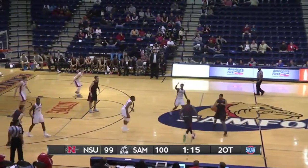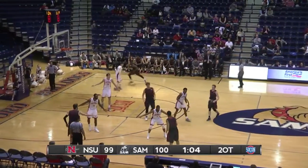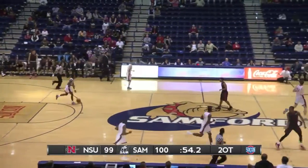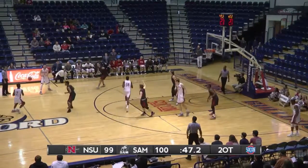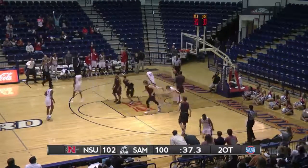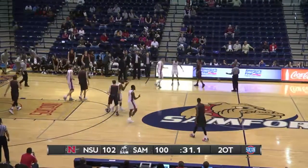Chambers gets it across the timeline for Sanford. Now Kristen Cunningham running the show for the Bulldogs. Denzel Dyson can't get it to Tristan Chambers, swings it all the way across to Kristen Cunningham. Eight to shoot for Sanford. Alex Thompson swings it. Denzel Dyson open left corner three — short, no good. Rebounded by Stevie Repikowski. Nichols State down by one, under a minute to go. Colonels can take the lead on this possession. Powell and Repikowski, the guards. Liam Thomas gives Powell a screen. He swings it left corner to Frey — Frey puts it on the deck, jump stop, kicks to Lafayette Rutledge. Open right wing three — got it. Nichols State retakes the lead. Nichols State 102, Sanford 100.